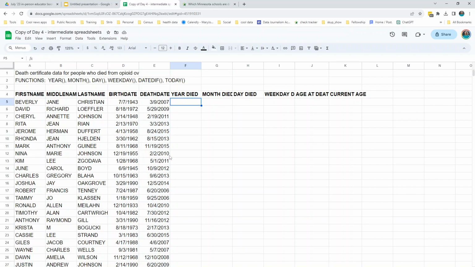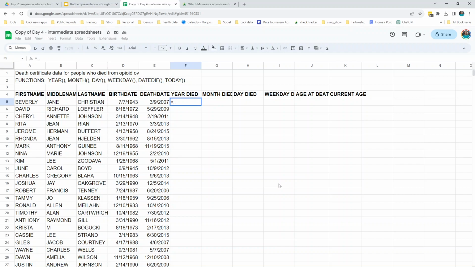So as I mentioned, we can pull a particular piece of a date apart. And the reason we might want to do that is perhaps for a pivot table where we want to count up how many people died in a particular year or were born in a particular year. That's the most common, or an event that happened in a particular year or month or day as well. So year and month, of course, are the most useful. Day is a little less useful, but I'll show it to you anyways.